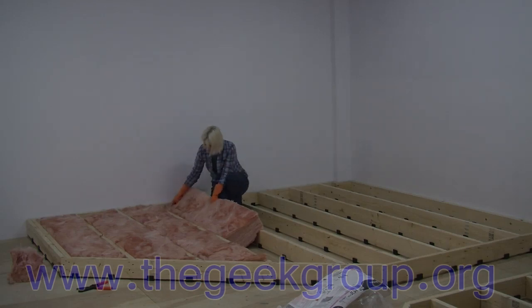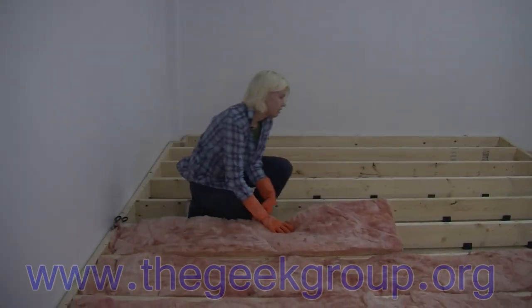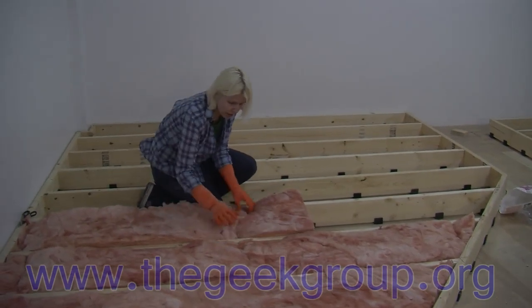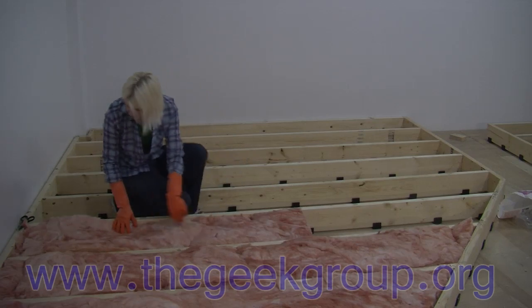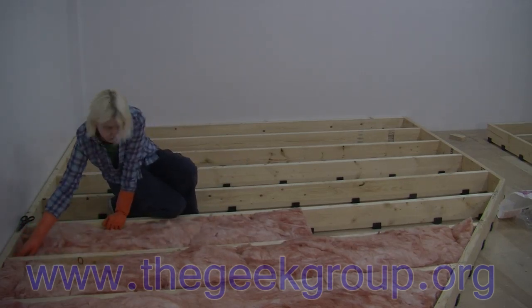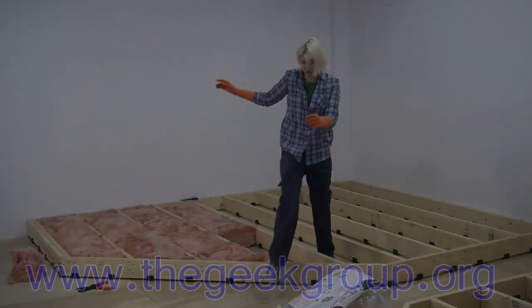This piece is not quite as long as the hole that we're filling, but that's fine. Just fill it in as much as you can, and then start the next piece right next to it. It won't matter in the slightest. Time for another roll. That's a quick way to spend $9.